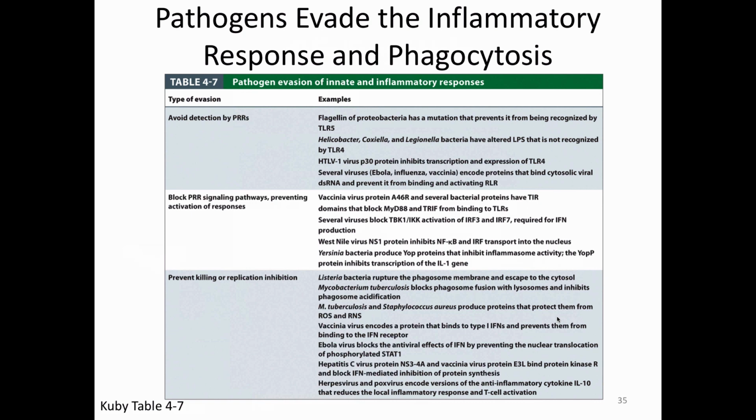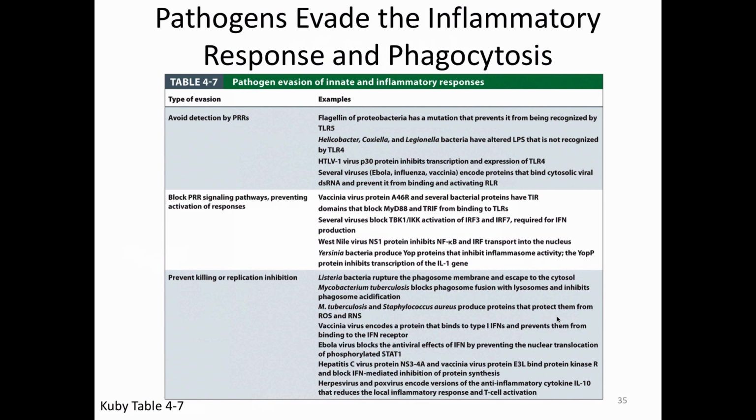So some pathogens have mutations that allow them to avoid detection by PRRs. The sort of classic definition of a PRR is that avoiding them can be really hard. If we have a receptor that binds to LPS, the microbe would have to change the structure of LPS. If we have a receptor that binds to DNA, the microbe would have to change the structure of DNA. So the general canonical definition is that can't happen, but we do know of a few examples where microbes have evolved in a way that they can avoid PRRs.